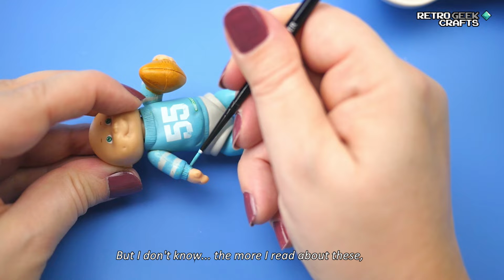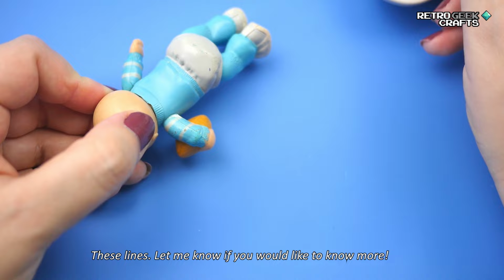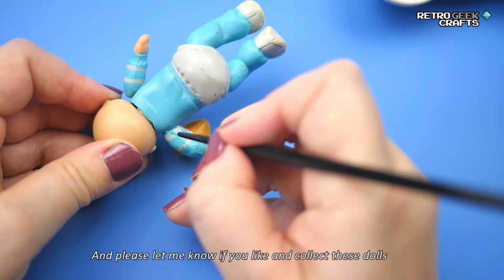But I don't know, the more I read about this, the more I like them. I think this happens with all of the toy lines I try. And it would be interesting to maybe talk a little more about these lines. Let me know if you would like to know more. And please let me know if you like or collect these dolls. Please tell me about your collection, I'm very interested.